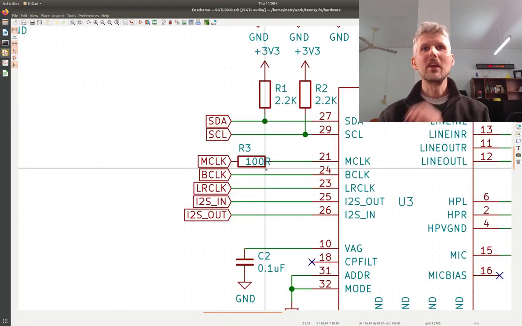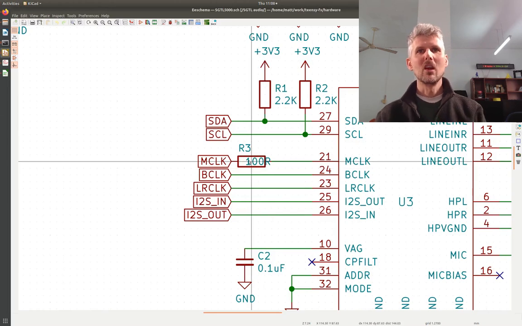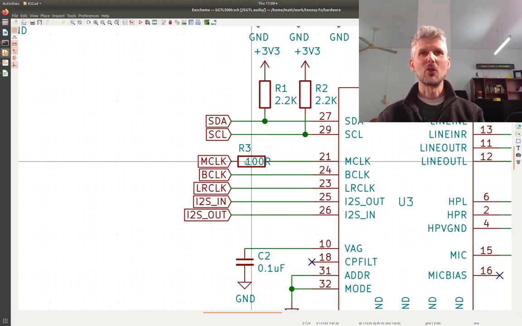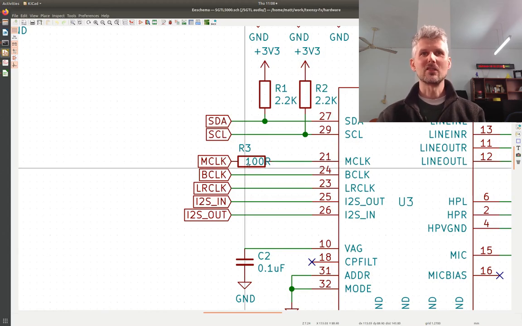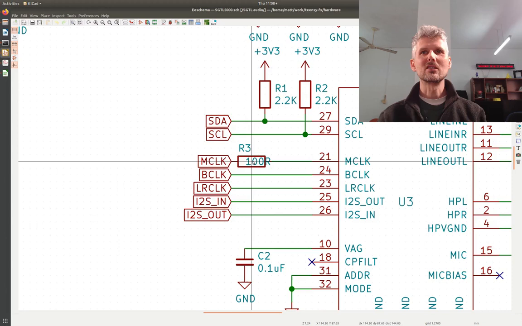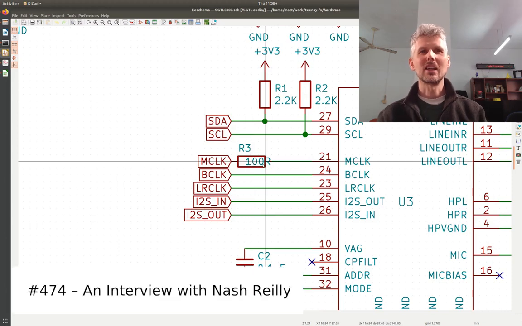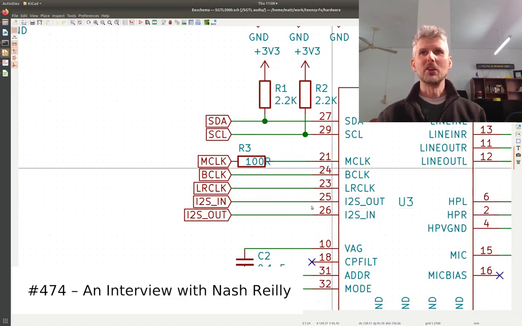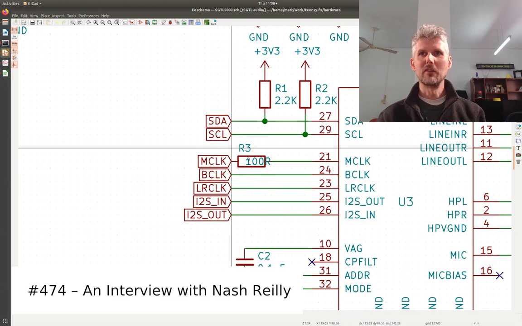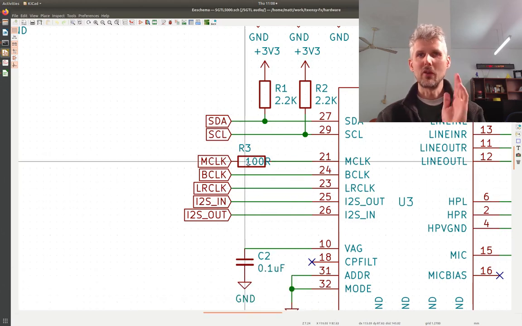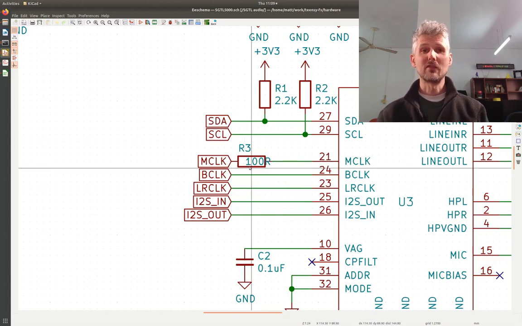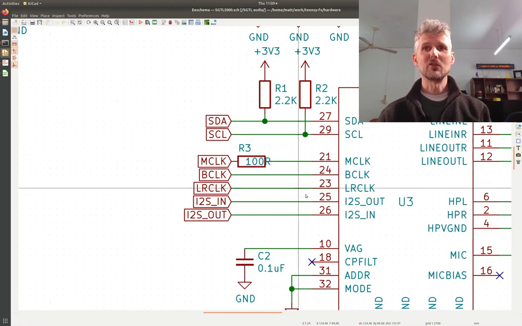The only other thing that's worth talking about here is there's a resistor in series with M clock, and that's used in case we need to control the rise time a little bit of the master clock for the I2S. That's running at 12 megahertz. It's fairly high frequency, and the rise time is important. I heard an interesting Amp Hour episode that I'll link to below, where they were talking about I2S and what you need to watch out for, and the master clock is definitely something you need to watch out for. So having a footprint, if you don't need it, you can just replace it with a zero ohm resistor, but if you do need it, it's very handy to not have to cut traces to be able to do a little bit of control there.